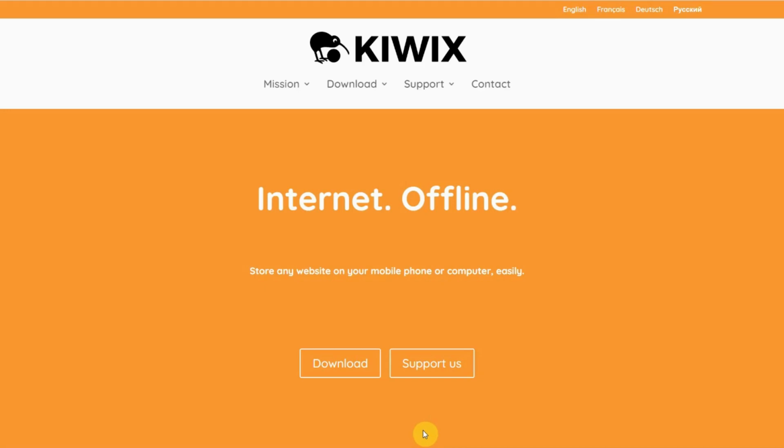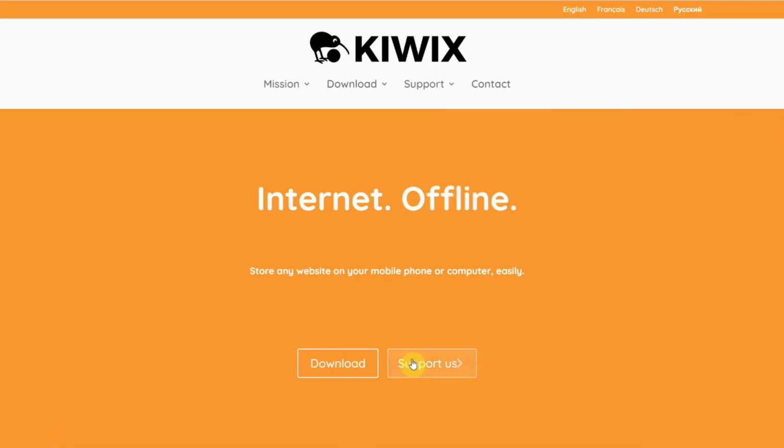Okay, so the very first thing you need to do is make sure that you have the items needed. You're going to basically need 99 gigs of storage either on your phone or on a micro SD card or some kind of portable storage device. And once you have that, you should head over to kiwix.org. I will leave a link in the description so you can go ahead and check it out.